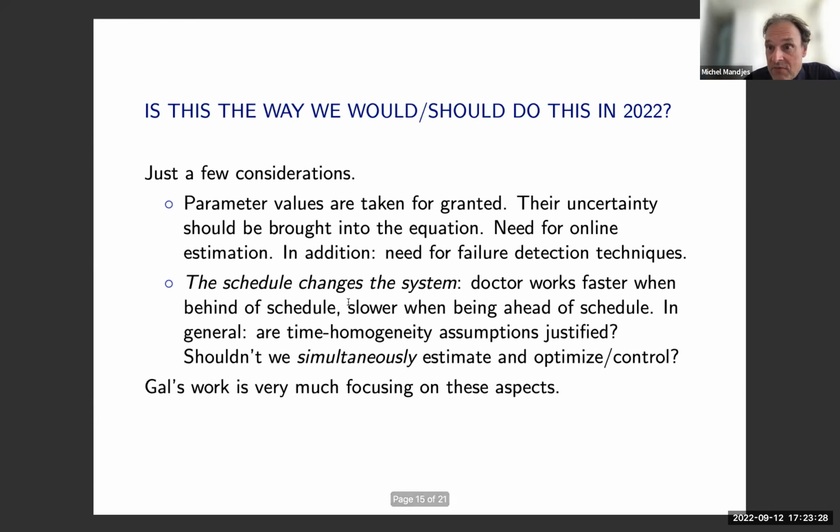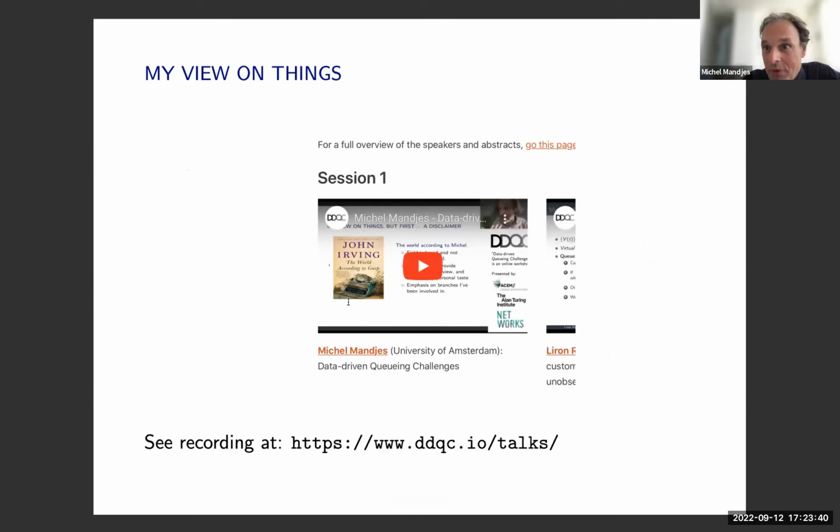And that is, of course, at the very heart of Gal's presentation. These themes are really topics for the special instance of his model that he has been reflecting on. If you want to know more about my general view of this area, I thought about it quite a bit over the past years. Have a look at the recorded talks of last year's DDQC. I gave a tutorial on it, and there I sketch my view on the area.